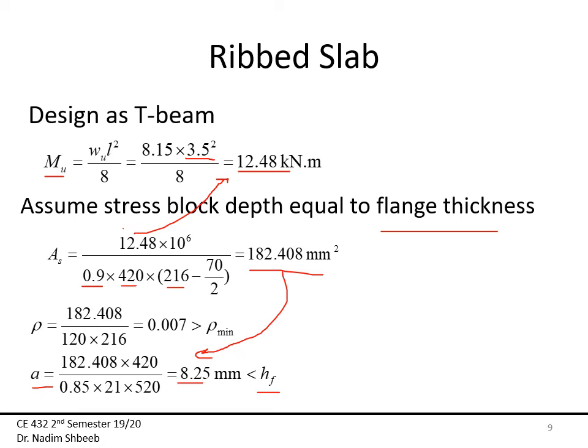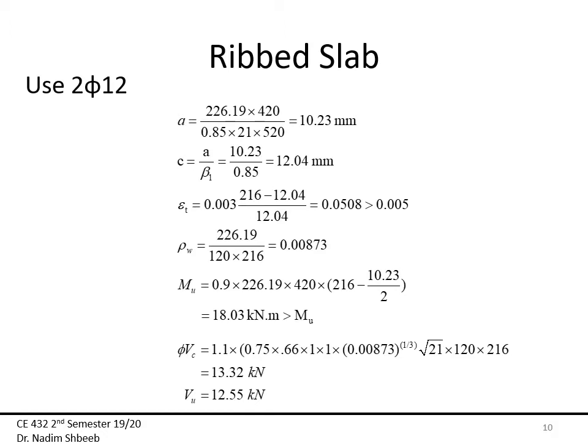Usually for a ribbed slab, about 90% of the time it does not fall below the thickness of the top mat. So here I'm using now 2φ12, calculating a new a. It's giving me 12.04, net tensile strain. So this is again my phi equal to 0.9, using rho web. Here I'm using the area of steel for 2φ12. This is my b web 120 times d 216. And again, here just be mindful of using the phi 8 in calculating the d. Rechecking the ultimate moment, I'm getting 18.03, larger than M ultimate, so again, this is okay.